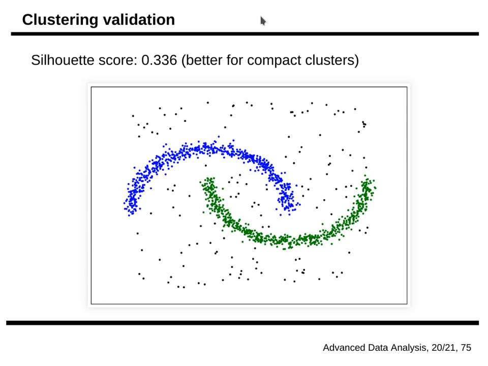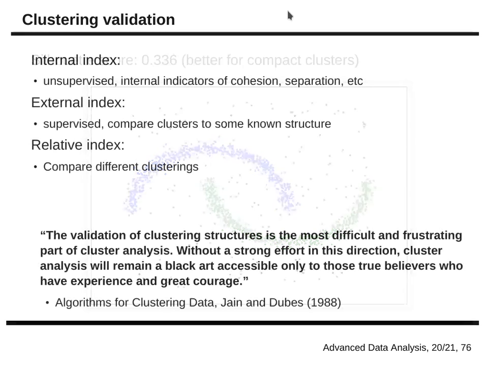But note that a low silhouette score doesn't mean the clustering is bad if we don't have compact clusters. For example, this would be a good way of clustering these data, but this would give a low silhouette score because of the way the clusters are close together, and the points within the cluster can be very far apart. So this gives us a low silhouette score even though this clustering is good. So silhouette score is a useful measure when we have compact clusters. It's not very good if our clusters have different shapes.